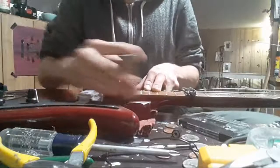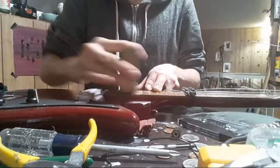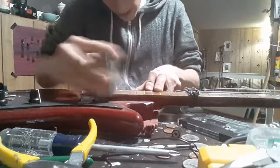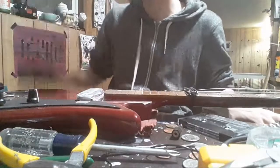I might try throwing one of those frets back in. I don't have any other fret wire, but just trying it might not hurt, you know? Especially since it's mostly on the end that we're sanding down. Ah, damn. My finger got all locked up.